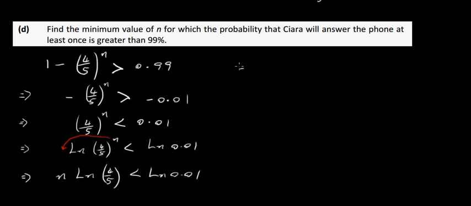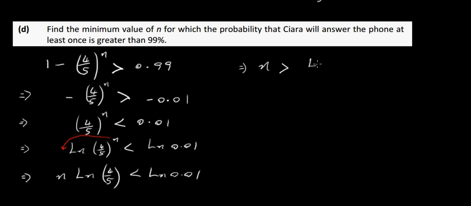Up here, what I'm going to do now is divide across by log 4/5, because I want n on its own. So I'm going to end up with n here. Now, if you work out the log of 4/5 on your calculator, you'll see that it's a negative number. So this is a negative number we're dividing across by, which means we're going to have to flip around this inequality symbol here.